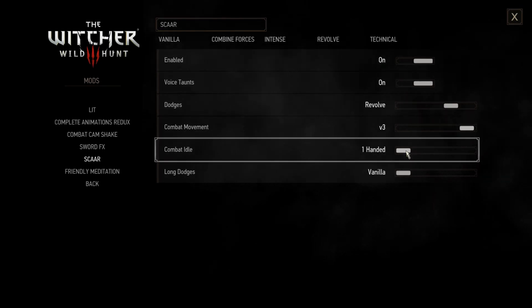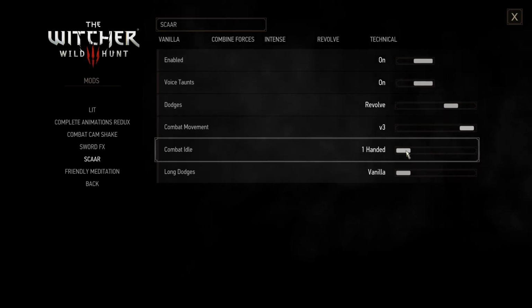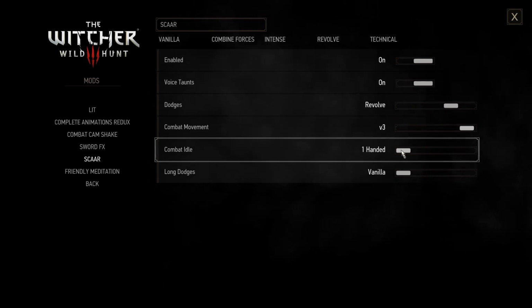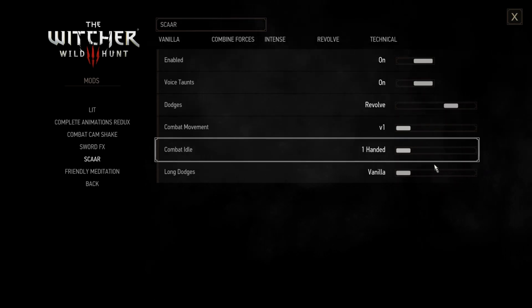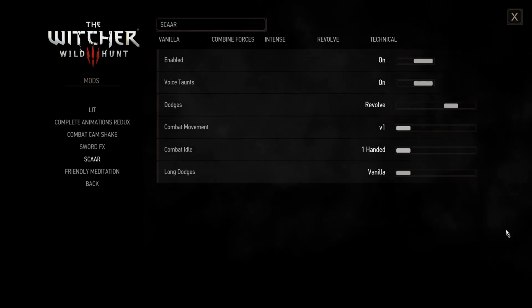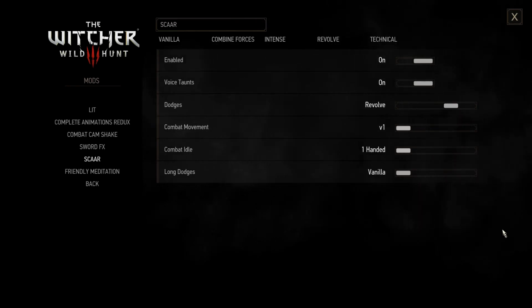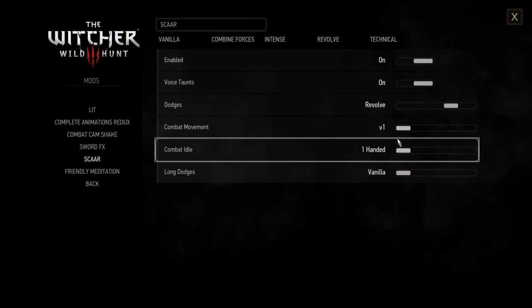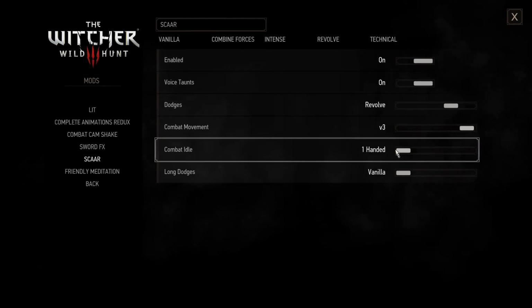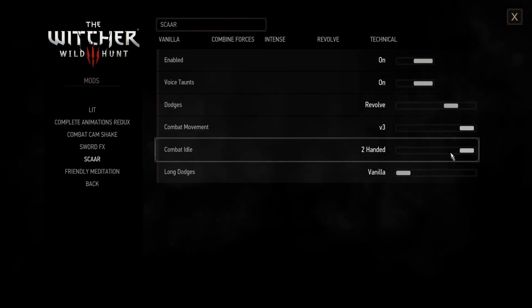So let's say you never want to hold the sword with two hands, then you would choose one-handed when idle, and you would choose version 1. But in the opposite scenario, you want him to hold the sword with two hands always, you would choose version 3, and you would choose two-handed.